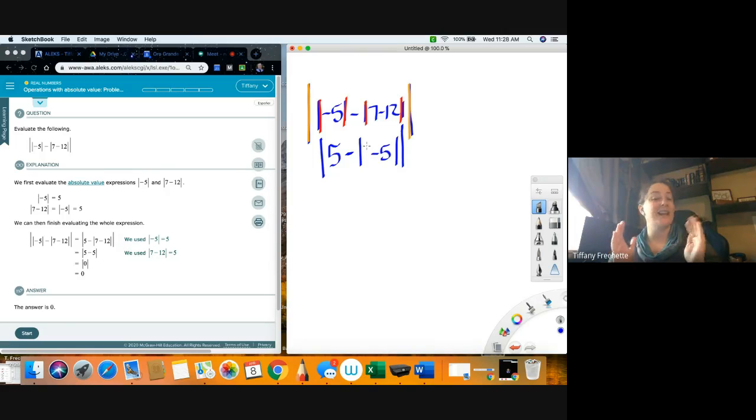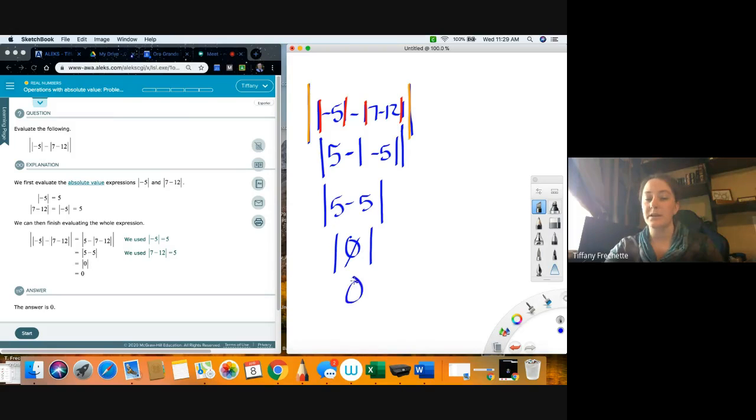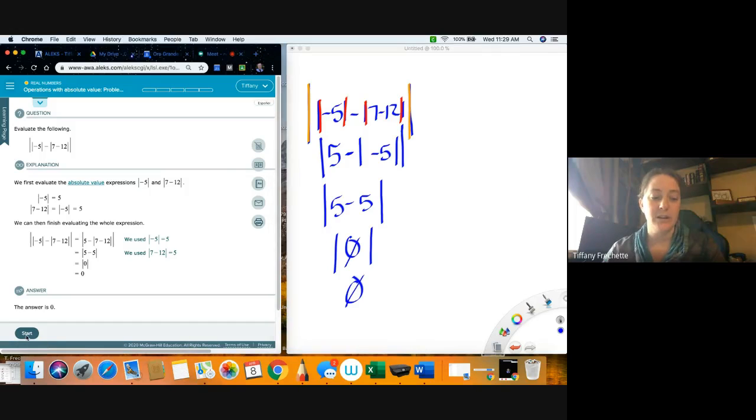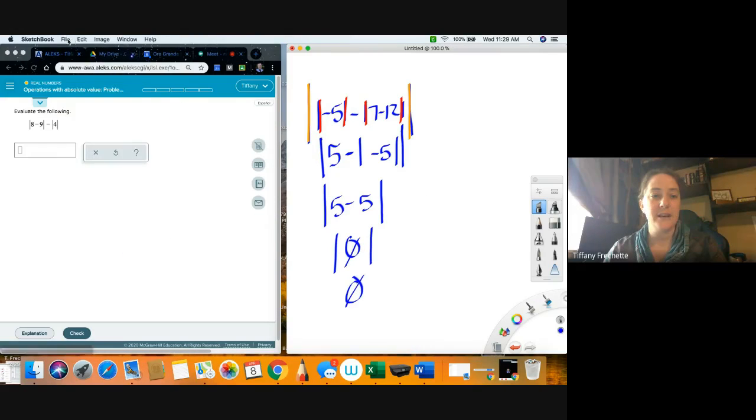So before you can take absolute value, you have to get it down to one number, all right? So we have 5 minus, we already know the absolute value of -5 is 5. And I'm bringing down these big ones here because we have to take the absolute value of the whole thing at the end. So now we have 5 minus 5, and we get 0. And we still have to do the absolute value. Well, the absolute value of 0 is, in fact, 0. Okay? So we're just going to work through this one. And it's not terribly crazy.